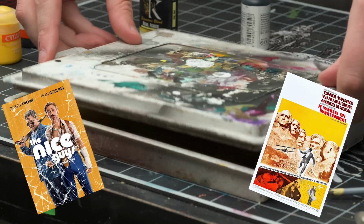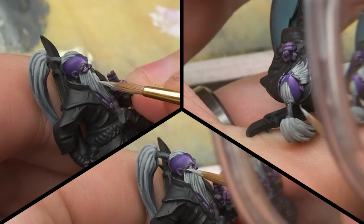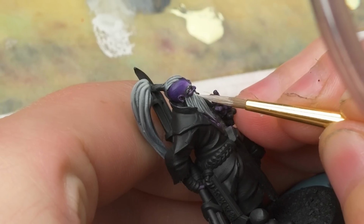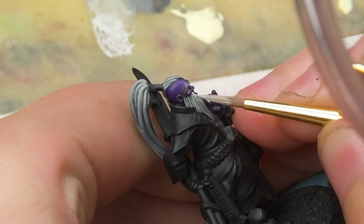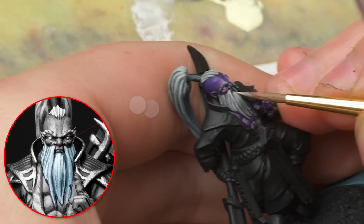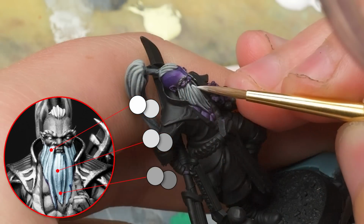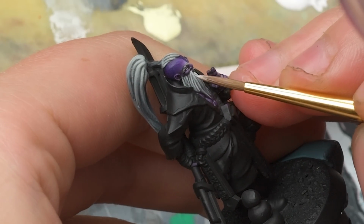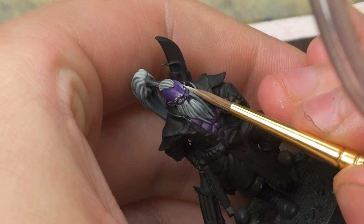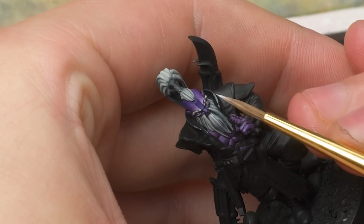Okay, that's enough. As my highlight gets brighter and brighter, I begin to leave behind more and more gray on the higher up details. As my paint gets brighter, I'm also neglecting to highlight lower parts of the beard. If we had to break down his beard and what paints I'm using in each section, it might look something like this. Not until the very end am I actually using white paint, and only very sparingly. Not a lot is needed to get the impression of white, especially surrounded by all this dark purple. Using this method, you can layer up your highlights and get a nice zenithal effect from a flat base coat.